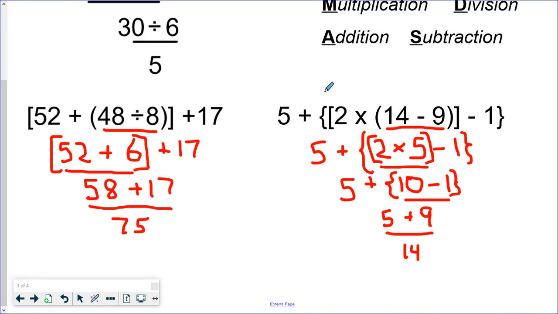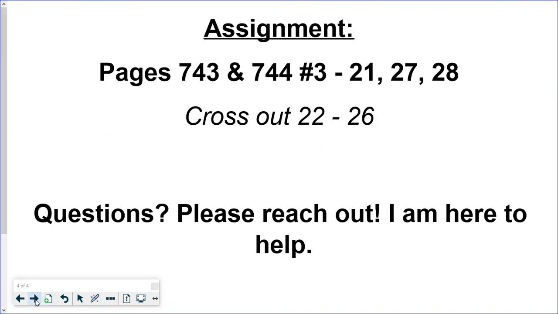So if you ever see these, and you probably will see these in a problem or two, it's kind of like working from the inside out. I want to do what's inside first. Let's do these parentheses. Then we'll do the braces. Then we'll do the brackets. Then we'll do everything, parentheses, brackets, then the braces, and then everything on the outside of the particular problem. Okay? So that kind of explains the lesson for you today.